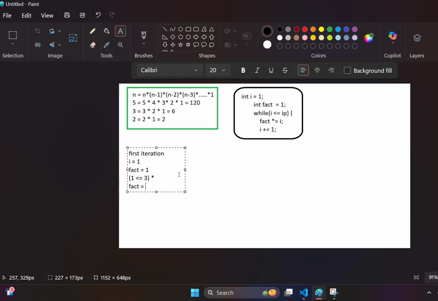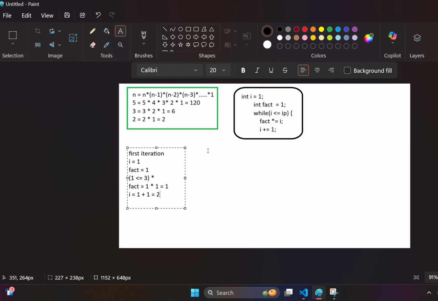Fact equals fact star equals i, as I already told you, fact into i. What is the current value of fact? That is nothing but 1. The i value is also 1. You can check. And the output is 1. And i will be incremented, right? Initially i is 1, and it will increment by 1, which is nothing but 2.